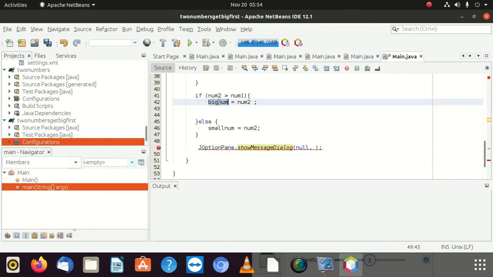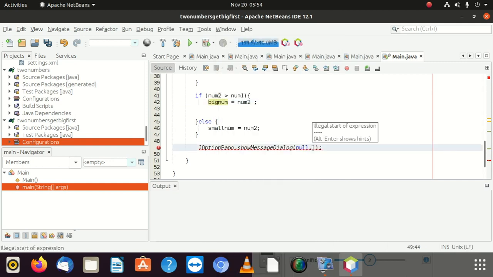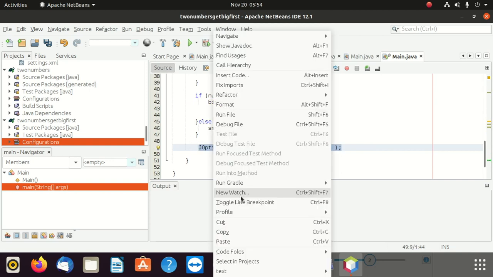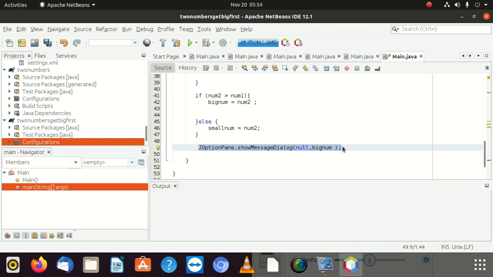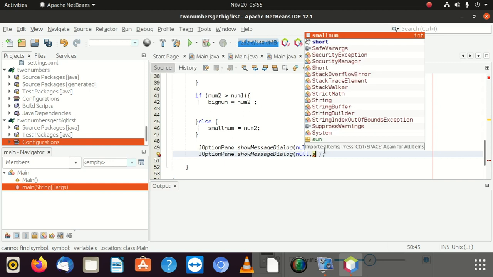Remember, we're not printing number 2 or whatever, because it's being represented. After that you immediately print the small number, because we have to display the first number first, then the second, the small one. Big and small. Okay, that's fine.